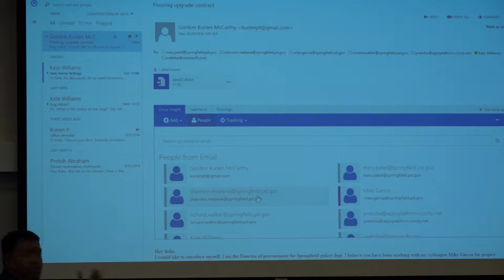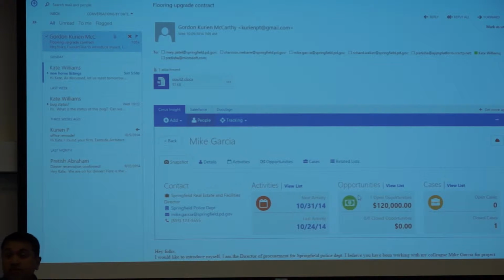The app is just a set of HTML and JavaScript. And it uses a JavaScript library that we provide the app. And it's a very lightweight API to query who are the recipients in this message. And then it shows me if I have a CRM relationship with that person or not. So in this case, it's highlighted in purple. I already have a contact record for that person, Mike, in my Salesforce database.